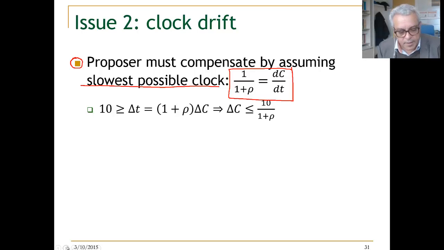Let's see what this is saying. Delta T is a period of time we would like to have, and we say delta T has to be greater or equal T. And because we assume now the clock is slow, then delta T should be equal 1 plus rho times delta C. You can see it from this equation, that dC times 1 plus rho should be equal to dT. And what that says to us about the time period on the proposer's clock: delta C has to be less than 10 divided by 1 plus rho. It means now he is going to assume a shorter period of time.